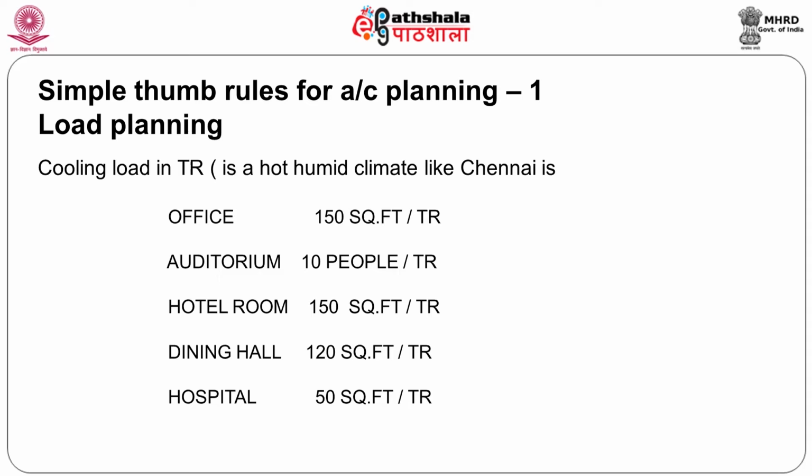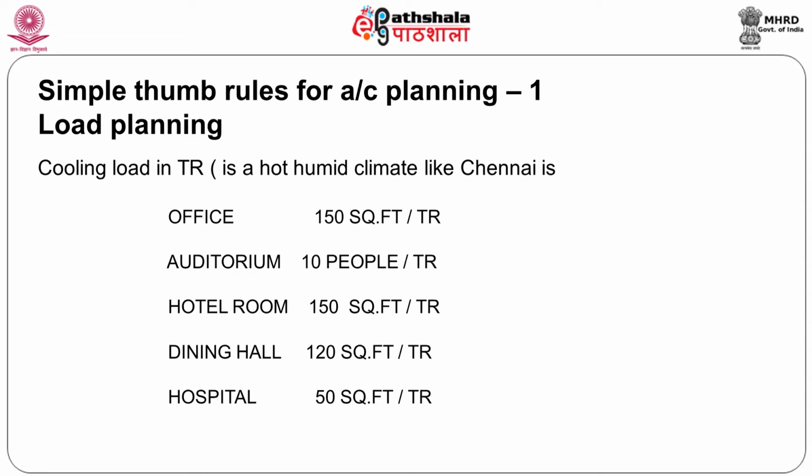To maintain an office with these temperatures, 40 and 25, you would look at a figure of 150 square feet per ton. These are with standard internal loads, with standard occupancies, with standard comfort required. Then if the same thing were to be done for an auditorium with the same temperature parameters, you would look at perhaps 10 people per ton. In other words, if you are designing for a 1000 seating auditorium, you would say, look, offhand I know it will require a 100 ton plant.